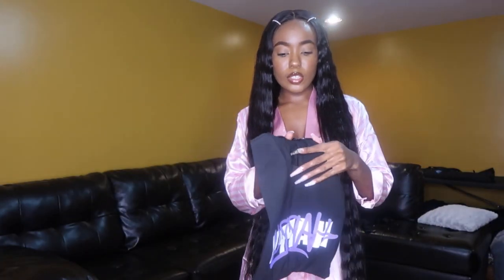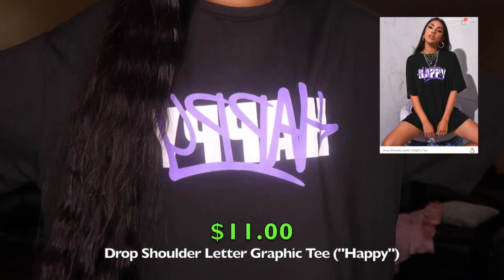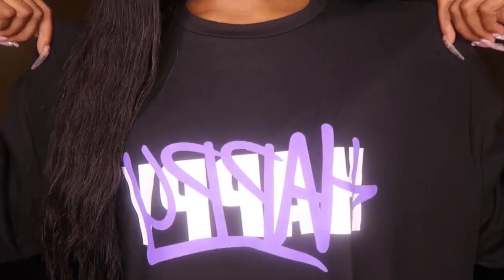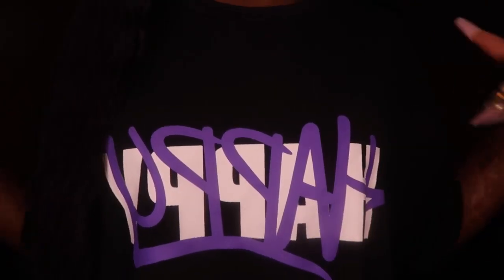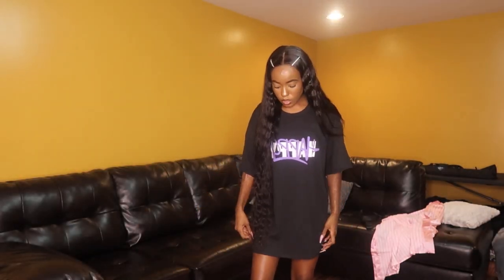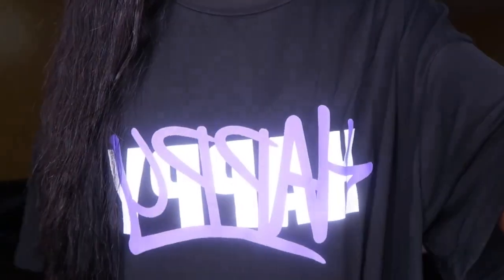Let's get into the clothes. The first item is this oversized t-shirt. It just says 'happy' in white with a purple design. It's very oversized — I got it in a size small. It almost fits like a dress on me; I'm 5'3 and about 110 pounds. Super cute, nice material — not like those graphic tees you get at Walmart. I like it.